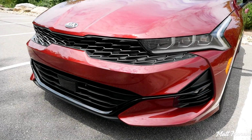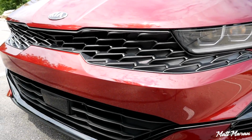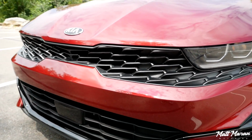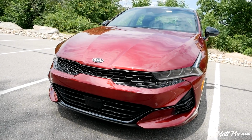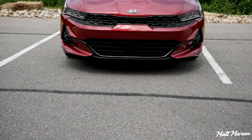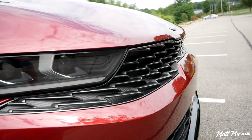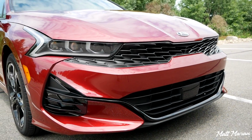It's a very muscular stance and something you see on muscle cars like Mustangs and things like that. And so to have it here on a midsize family sedan is really cool. And this whole vehicle, at least the front end styling, actually kind of reminds me of what Dodge would do if Dodge did a front wheel drive midsize family sedan. And I mean that as a compliment. This looks so mean and aggressive, and I think looks alone are enough to sell this car, not even mentioning the interior and the driving experience and all that kind of stuff. But overall looks so good up front there.